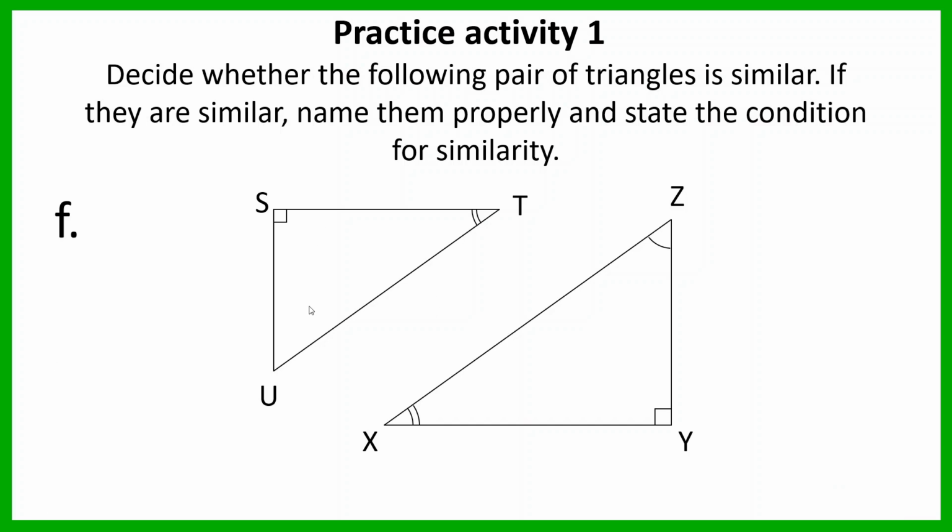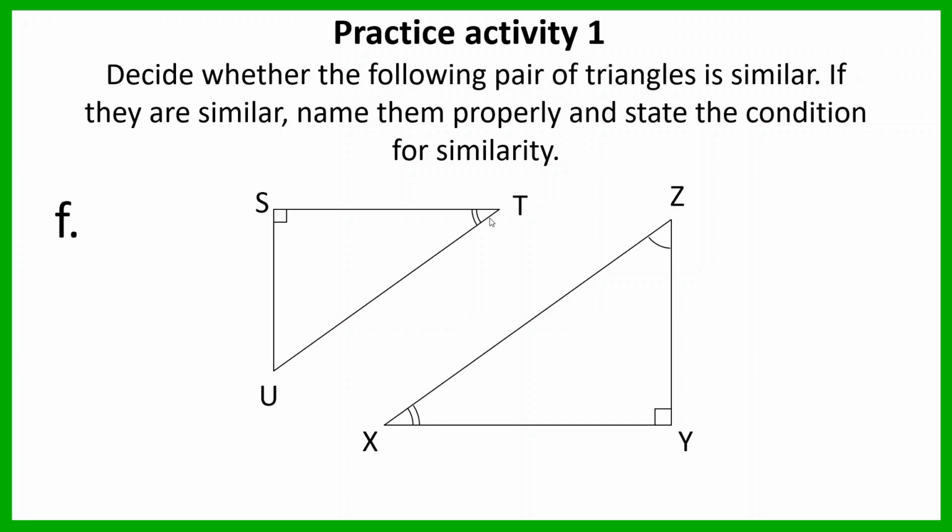Okay, you should have found that these two triangles are similar. If you look at it, I've got a right angle here and I've got a right angle there. These two angles are the same. Now these two angles over here may have confused you because this one has been marked and this one hasn't. But remember what we said in the example I did with you.